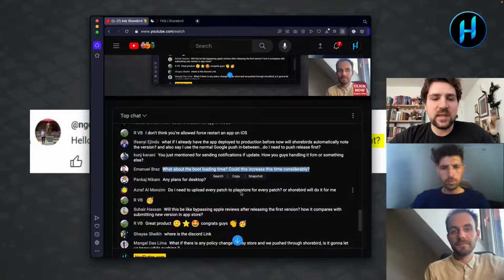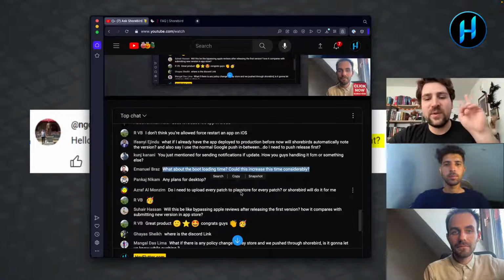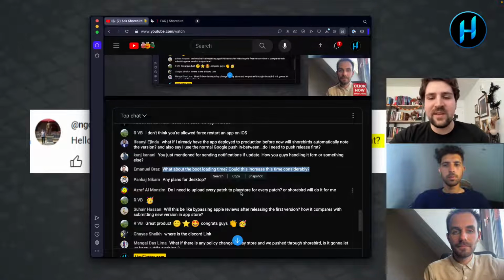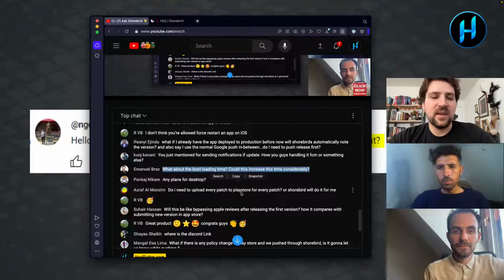And then in terms of loading time, there should be no impact, because Shorebird runs all of the update checks on a separate thread in the background. That's why by default it requires 2 launches, because on the first launch we check for the update and install it on a separate thread in the background. And then the next time we will boot from the patch. So you're not blocking the user on a splash screen or something. Everything happens asynchronously, so there should be no impact to the loading time or startup time of your app.